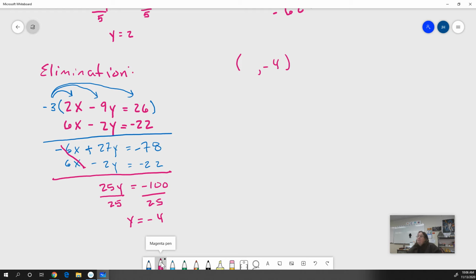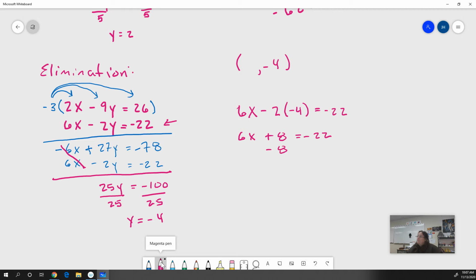So I can go ahead and plug that into either one of the original equations and figure out what my x is. I'm going to do it to this one for no particular reason, just that nothing else has been done to it. So I've got 6x, still don't know what x is, minus 2y. Well, we know that y is -4, so where the y is, I'm just going to plug in -4 equals -22. And now I can just do the math and figure out what my x is. 6x plus 8, because -2 times -4 is 8, equals -22.